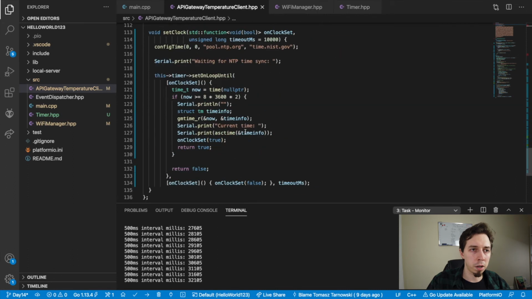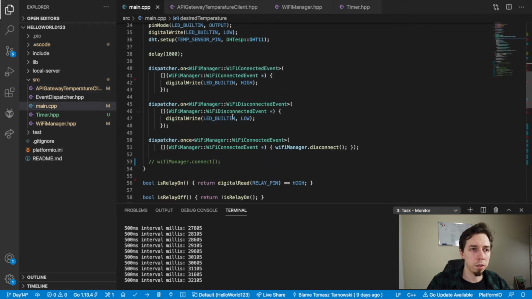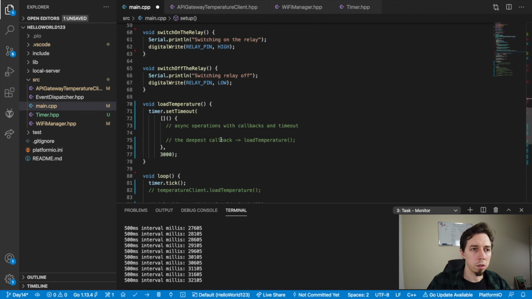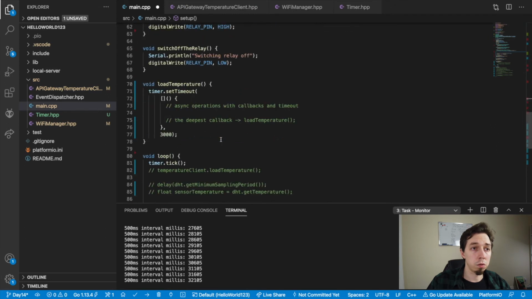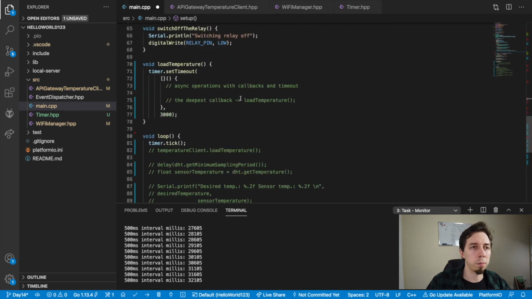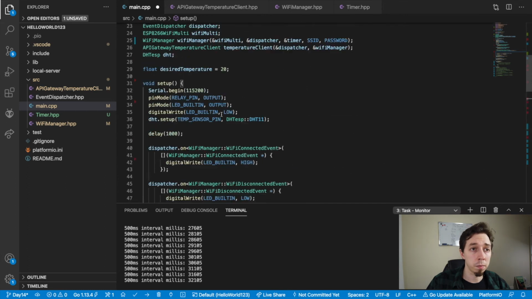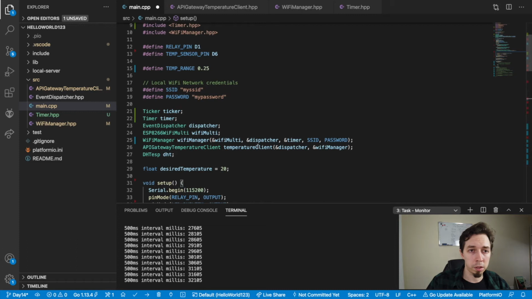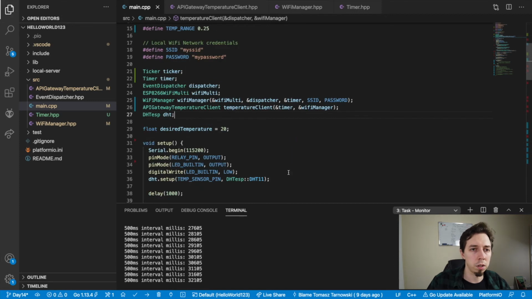Okay, before I try to deploy this, a few things to fix now. So one is, load the temperature needs to be implemented. Quick look at the dependencies. So now we have, instead of dispatcher, a timer here and WiFiManager.